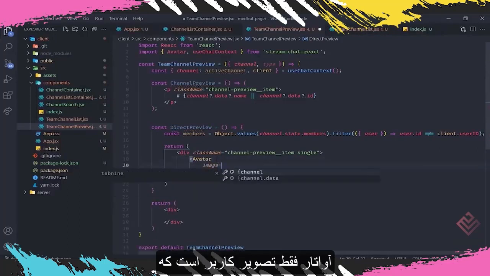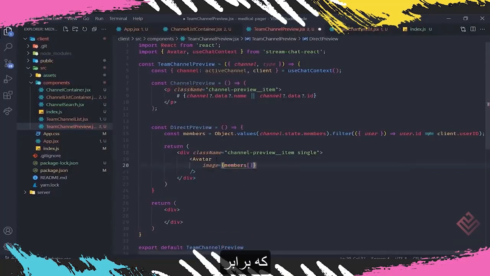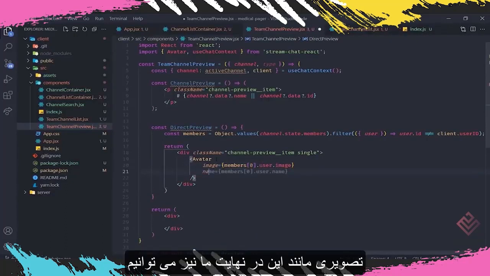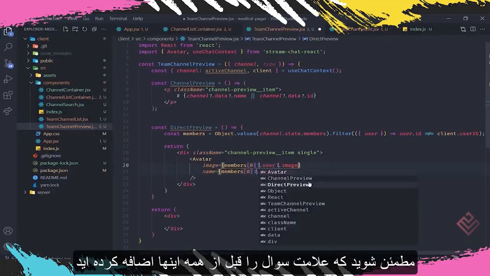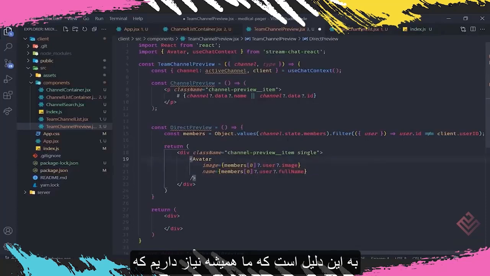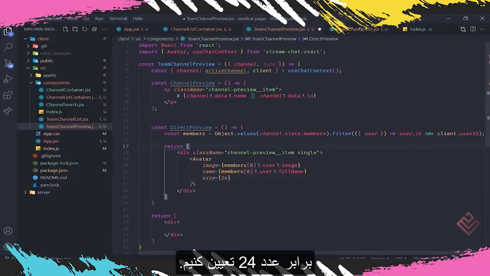So inside of there, we can pass the image property, which is going to be equal to members[0]?.user.image like this. Finally, we can also pass the user's name, which is going to be members[0]?.user?.fullName. Make sure to add question marks before all of these because we always need to know that the user actually exists. Finally, we can specify the size, which can be equal to a number of 24.